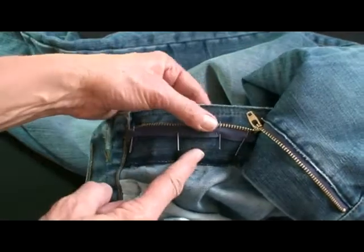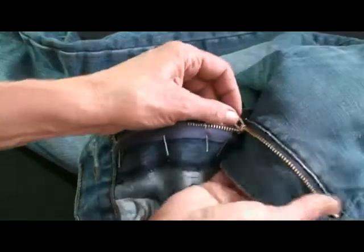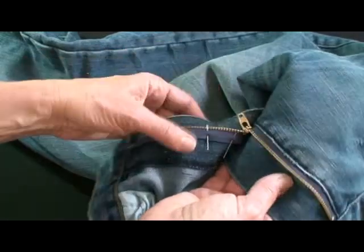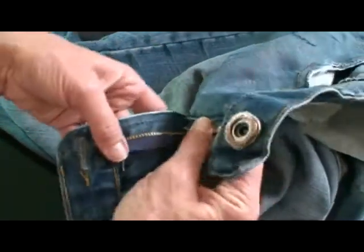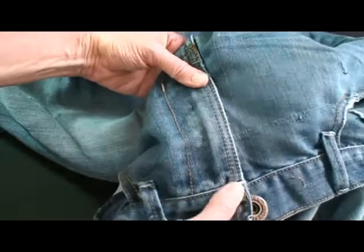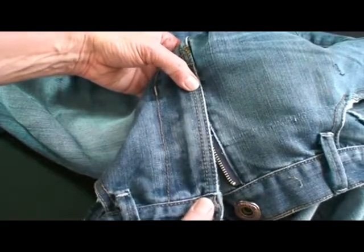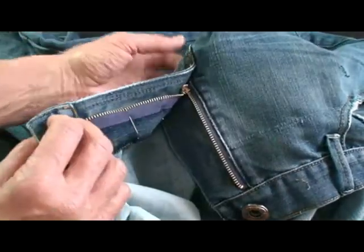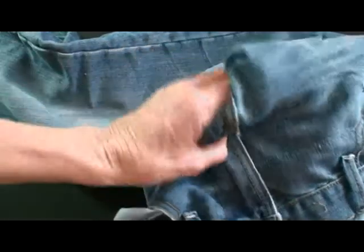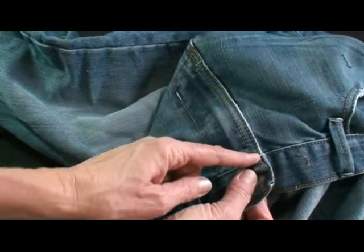And I put the pins this way because what I'm going to do now is close it up, just zip it right up. I don't need the pins on that side anymore. I'm going to zip it up, and I'm going to make sure that that fly is laying exactly the way it needs to be. You don't want it to be out here or here. You've got to make sure that it's lined up, and it's not going to be up or down. It's going to match right here as well.